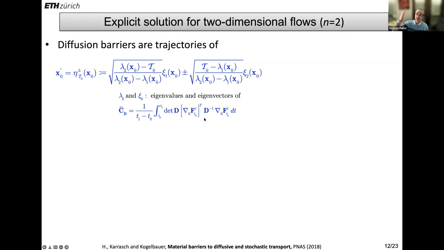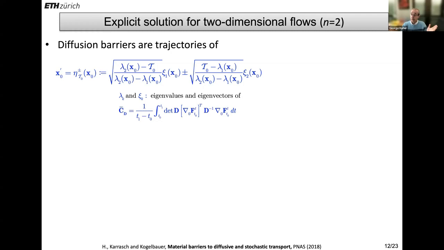If the diffusion tensor is the identity, then this is just the good old Cauchy-Green strain tensor averaged in time. And this is very interesting, so then it's the time-averaged Cauchy-Green strain tensor, whose eigenvalues and eigenvectors are important. And this actually told us that, you know what, all those people who were criticizing FTLE for the longest time by saying, oh, you're just looking at the Cauchy-Green strain tensor between this point and that point, and you're ignoring what's in between. And we said, no, we don't need that, right? It would be nice to know what's happening in between, the people said, and we said, yeah, but it's irrelevant because when I'm just interested in total stretching, it doesn't come in.